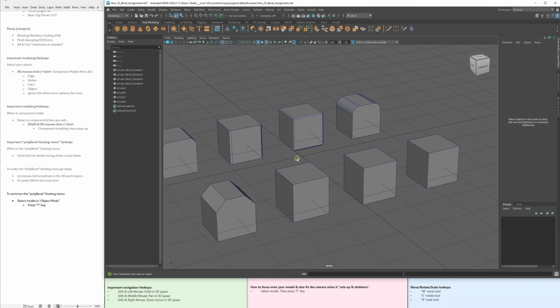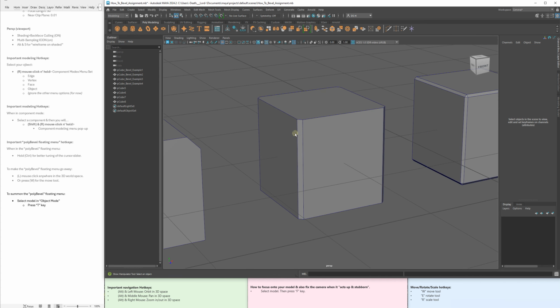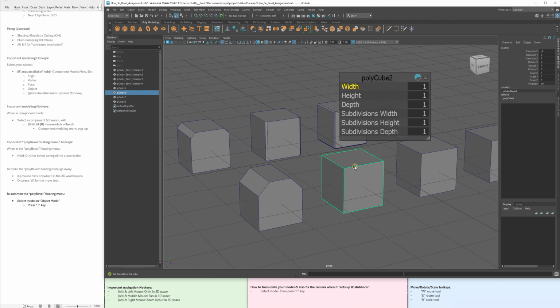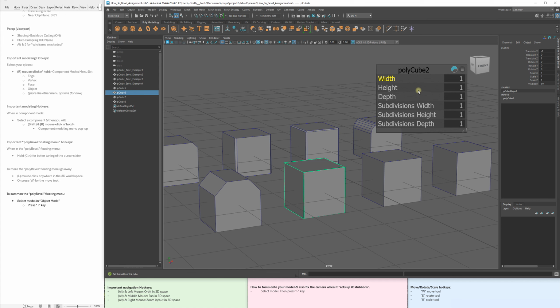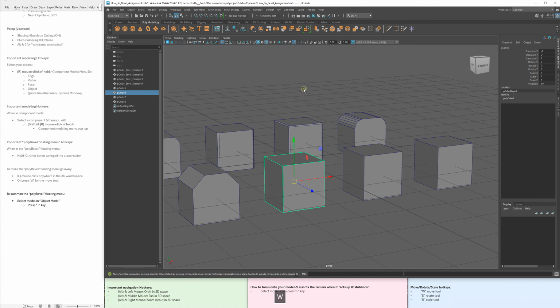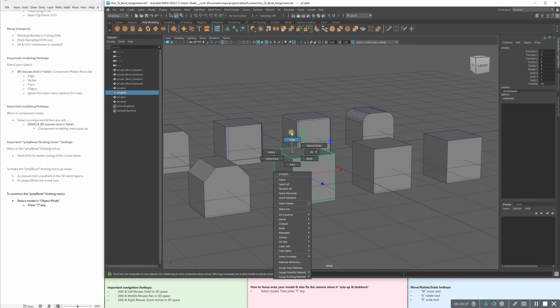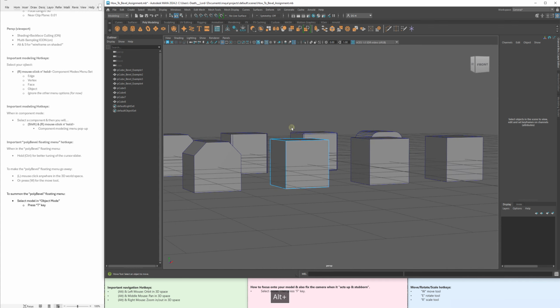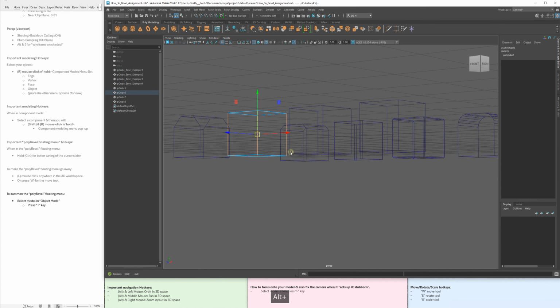I want to make this one now. You notice how the bevel is tighter. So you select your object. Oh, why is this out? I just press W to get rid of that menu. So right click and hold, select edge mode. I can press 4 for wireframe. I'm going to just marquee drag select it like that.